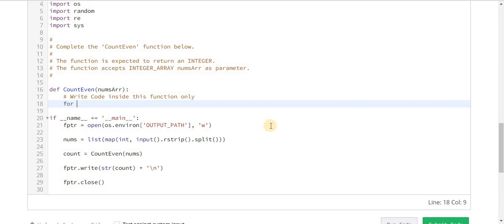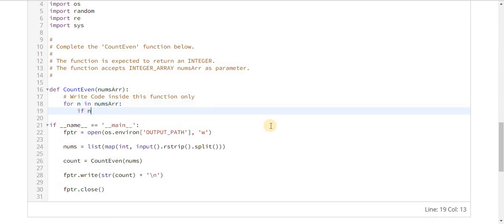So we have all the numbers inside this array, and we need to evaluate each number. So I'm going to have a loop, let's say for n in nums array, and I'm going to evaluate whether each number is even.